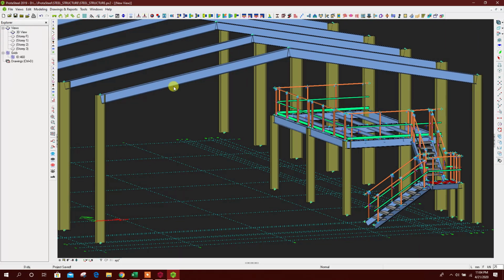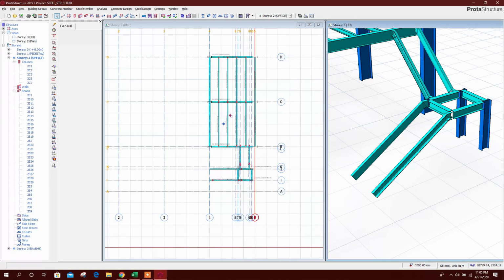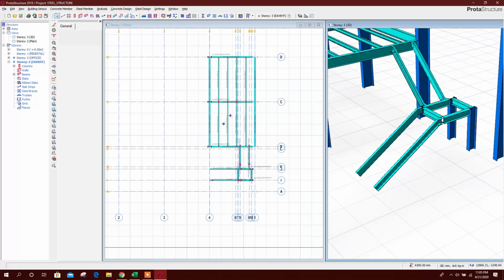We can save this one. Now close. Now we will finish this modeling and analysis design.